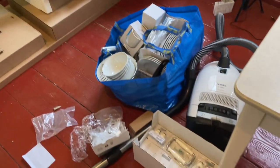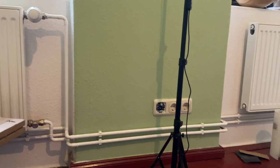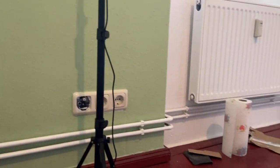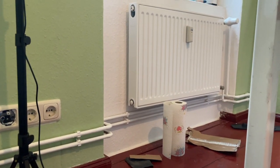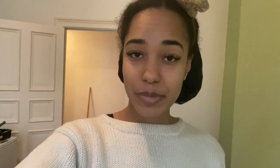Everything is in here. Yesterday, I painted all of the tubes white in here, and I think they look so, so much better now. I'm really happy with how they look. I also did it in the kitchen, which I will show you in a sec. The kitchen looks totally transformed. First of all, there's nothing in there anymore, so it looks bigger. And all of the tubes are white, which makes such a huge difference. David will come in like 30 minutes and help us.